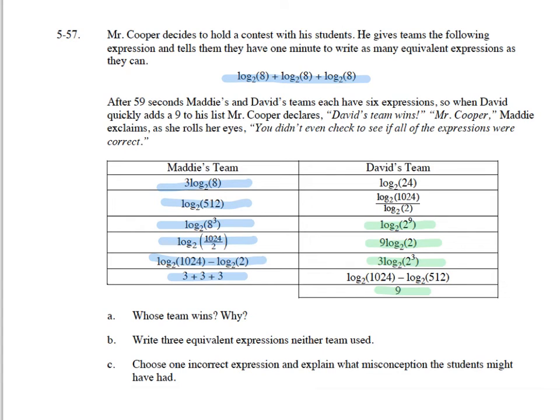So let's take a look. If we have log base 2 of 8 plus log base 2 of 8 plus log base 2 of 8, obviously that's 3 log base 2 of 8s. Now, using the properties that we've worked with on the previous pages, I can pull that 3 up as an exponent, which means I now have log base 2 of 8 cubed. Well, take your calculator. What is 8 cubed? It happens to be 512. So these first 3 are all pretty straightforward from the statement that Mr. Cooper gave them. But now let's get a little bit more creative.